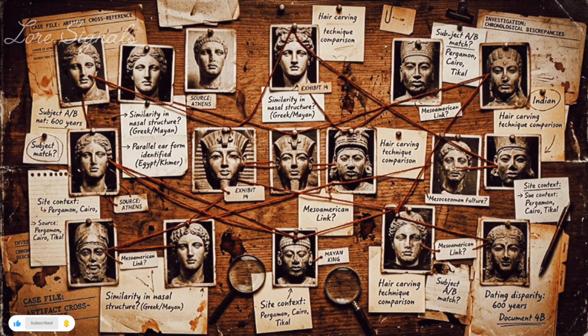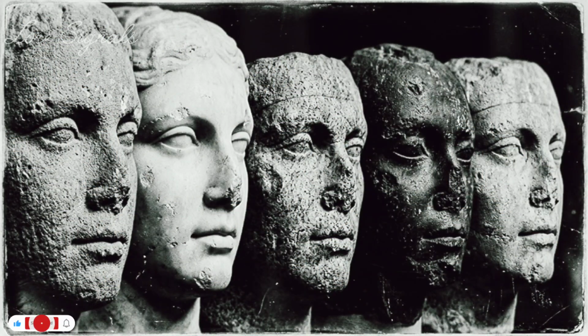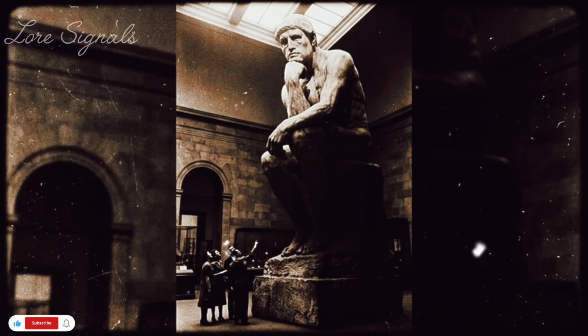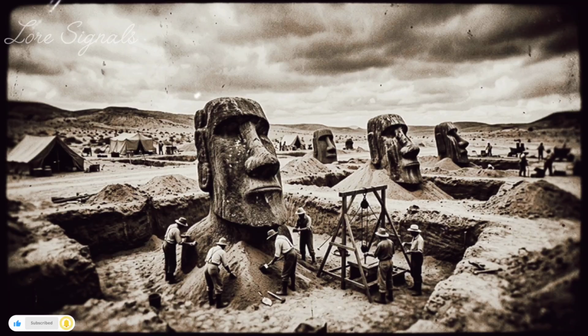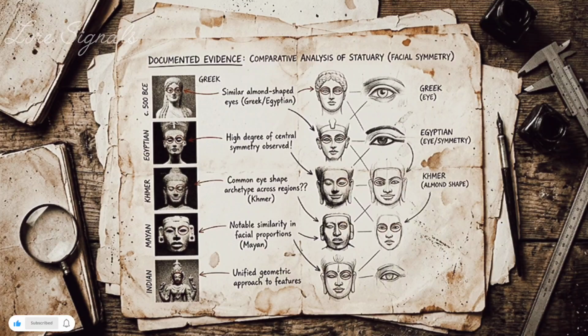The official explanation points toward symbolism. Statues often represented ideals rather than individuals. Gods, rulers, philosophers, and spiritual figures were depicted according to established visual standards. The goal was not realism in the modern sense, but permanence. Emotion changes, ideals remain. This perspective is supported by historical records, and yet it leaves room for another layer of interpretation, because even idealized images originate somewhere. At some point, someone defines what the ideal looks like, and once defined, that image begins to repeat, not only through art, but through culture itself.